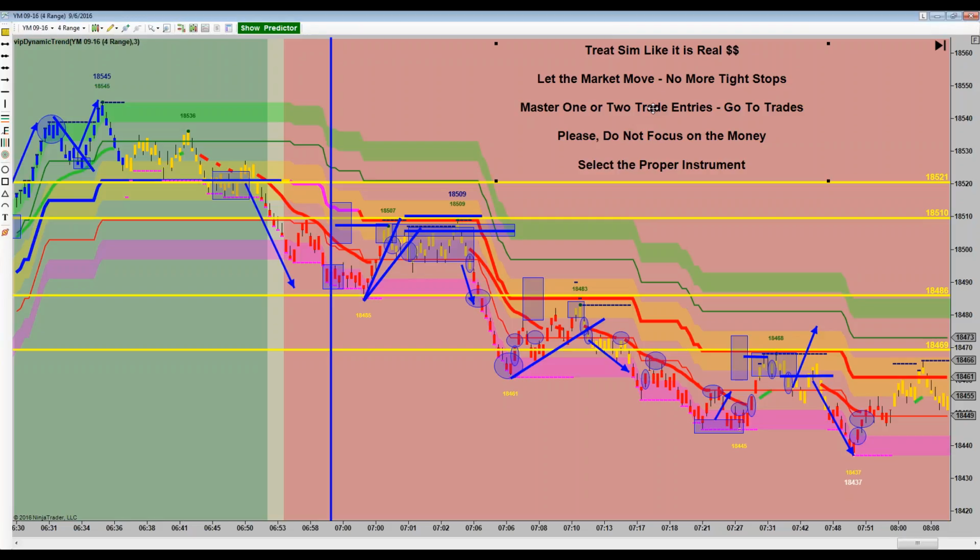And I'm not picking on crude oil. I'm just saying that's any instrument. If you go in there and you trade whatever, maybe you trade YM and YM's kicking your butt all over the place. You can't figure it out. Well, maybe that's not the instrument for you. Just because I trade it doesn't mean you should trade it. Maybe NASDAQ is an instrument. We know a lot of traders in the room who trade gold, dollar index, ES, and all manner of currency futures. So, these techniques and the tools can be used on anything. But if you follow these simple little rules here, I think it's going to help you a lot.